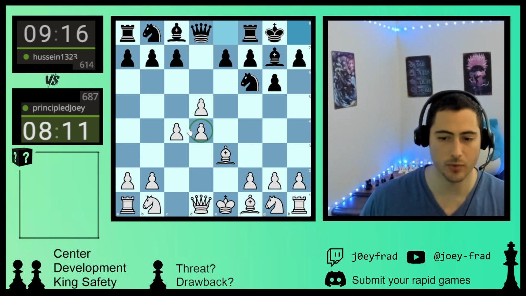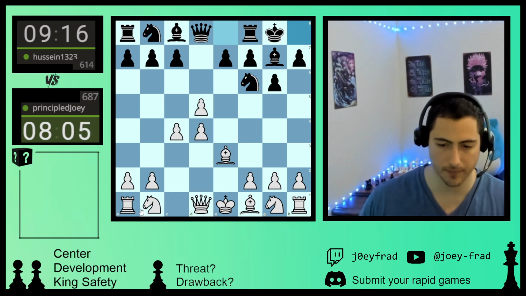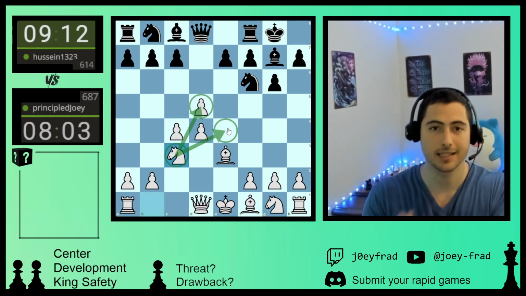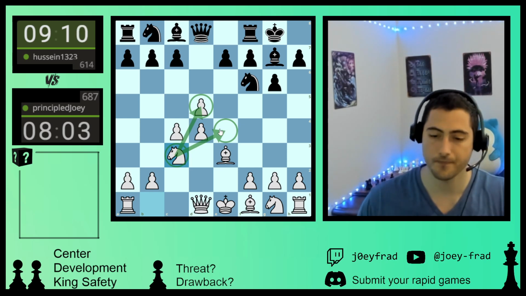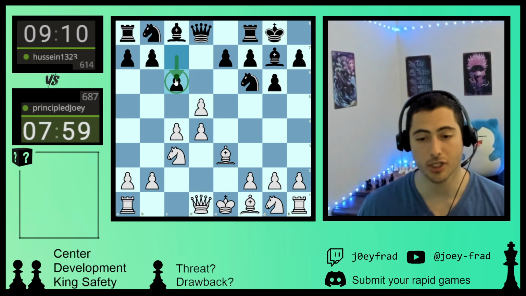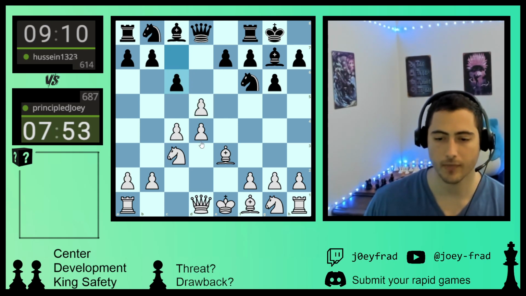So we're going to continue with development because this doesn't threaten anything. And we have a beautiful center, so let's just follow principles. We'll develop our knight to the square we know we want it. It attacks the center. Very simple. Okay, he does attack our pawn chain from the front with c6. This attacks our pawn.